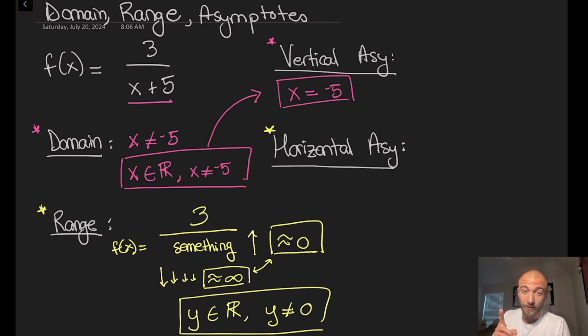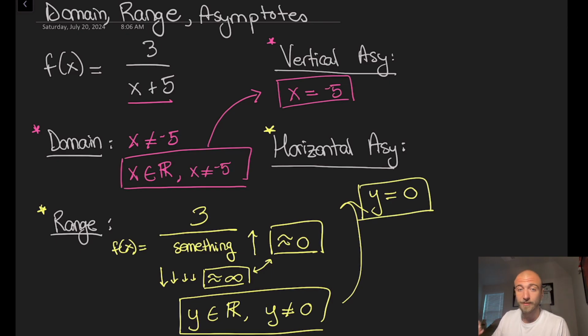And just like when we figured out that the domain and the vertical asymptote go hand in hand, same thing with the range and horizontal asymptote. As soon as you figure out the range, it's super easy: the equation for our horizontal asymptote is always just going to be equal to the value that is off limits in that range.